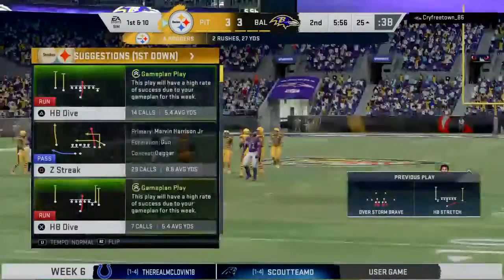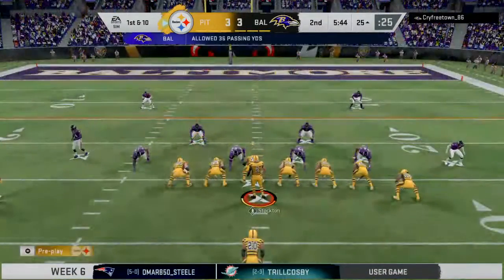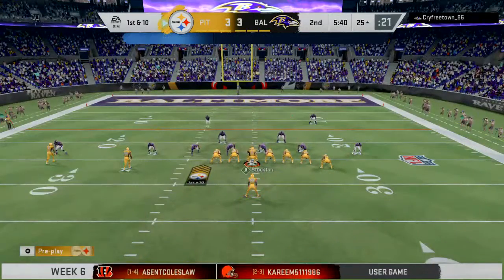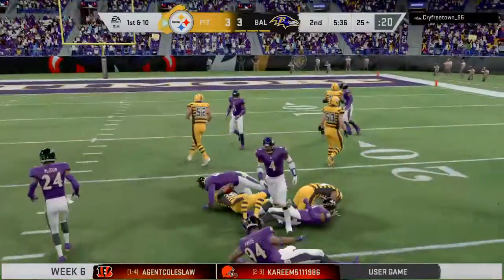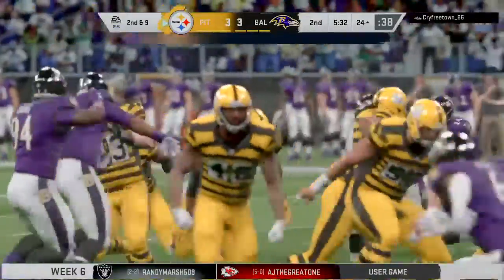25 yards the pickup there, and also a 1st down. Exactly what they needed right there, because they needed to use the ground game to take some pressure off, because the quarterback's been struggling a little bit. And he'll give it here to his running back. Just a yard on the 1st down carry, so it's 2nd and 9.